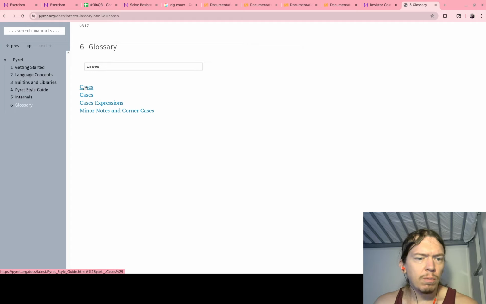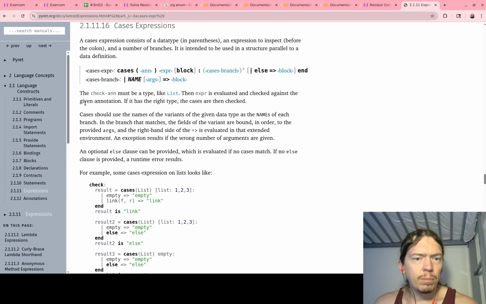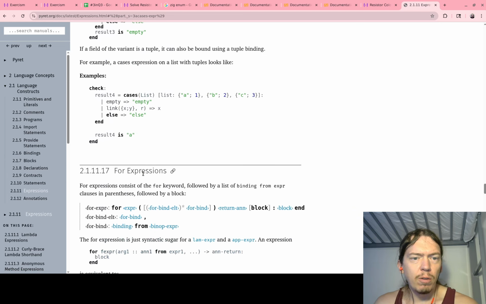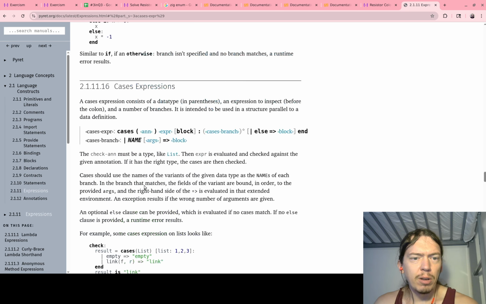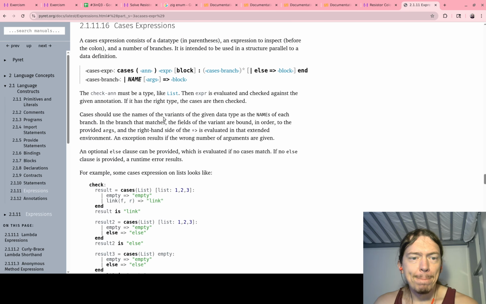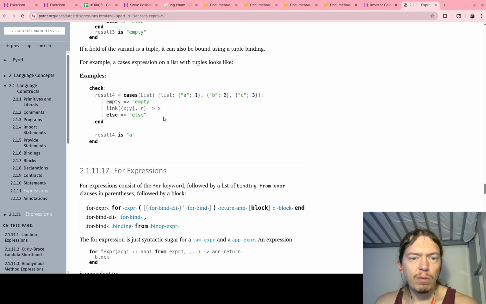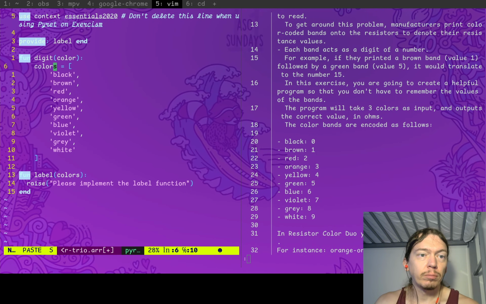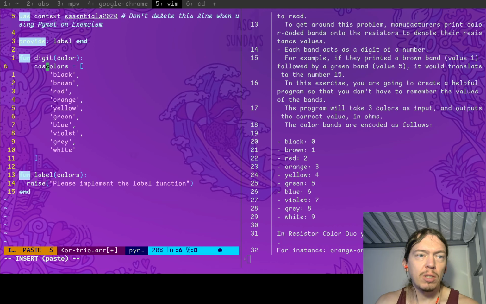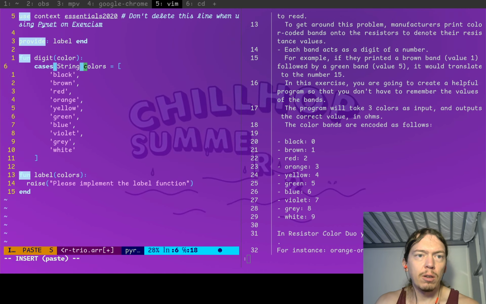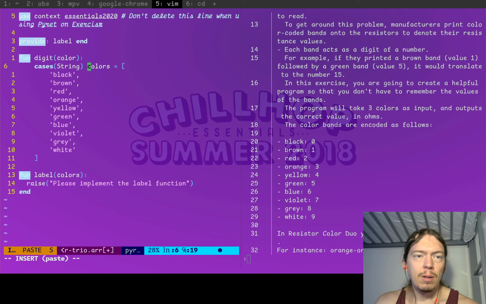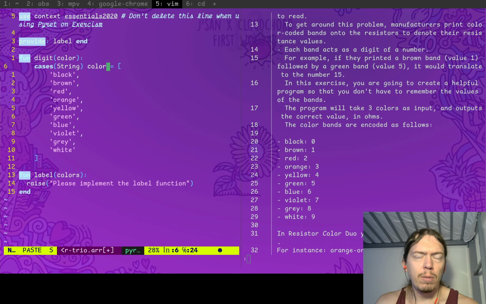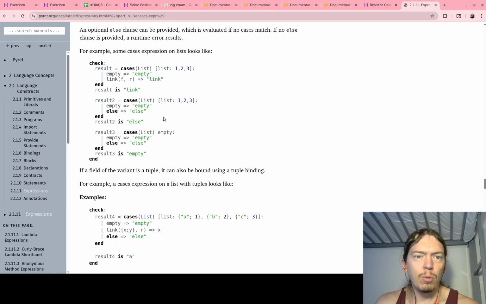So this is, oh. So we put a type annotation in there, right? They did list in every case here. But I think it should be string for us because we're working with a string, right? That would make sense. So I'm going to say cases, string, and then color.